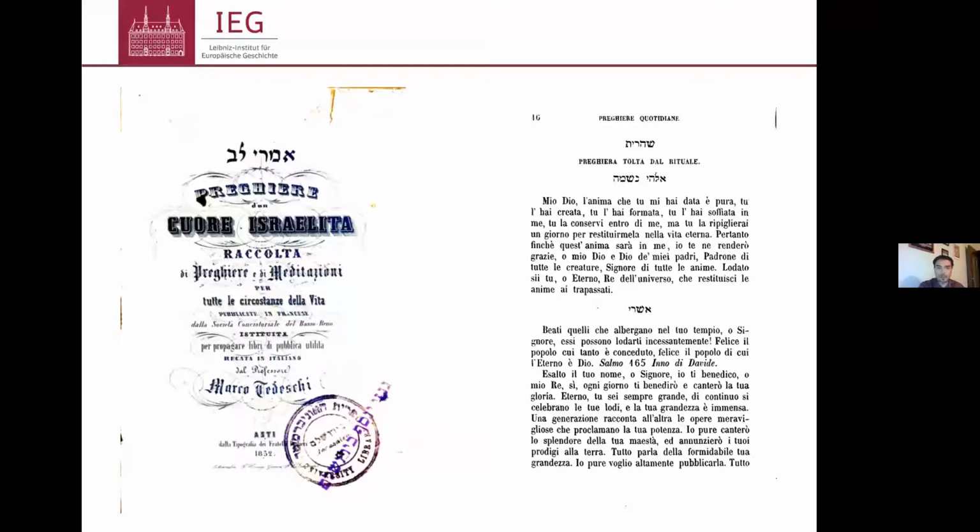Sorry, so talking about the Imre Lev. The impact of the Imre Lev and therefore of a reformed liturgy on Italian predominantly Orthodox Jewry should be studied in depth if we consider that it was a rather diffused prayer book among Italian Jews, according to several important scholars. This prayer book alone was reprinted in more than 10 editions just in the 19th century. It is clear that, if not at an institutional level, it is high time to reassess the impact of reform on Italian Judaism.